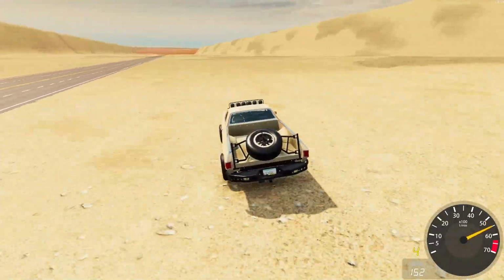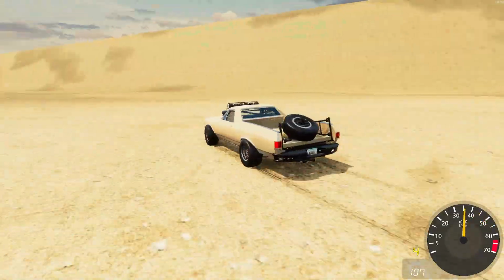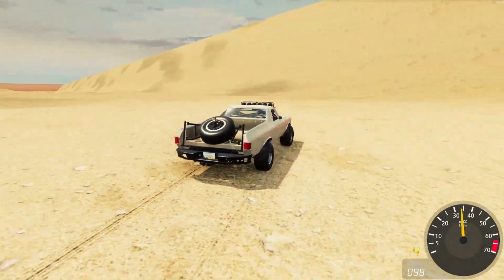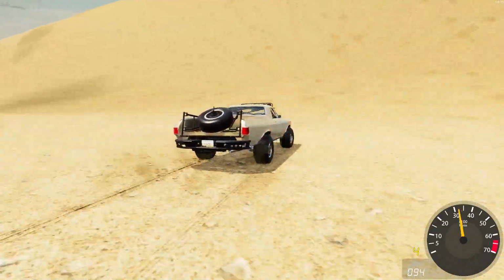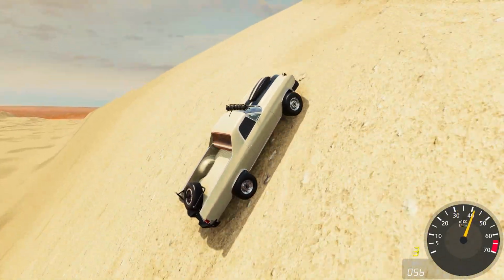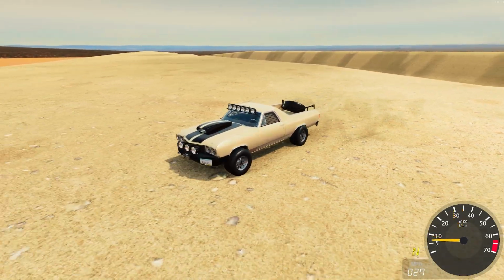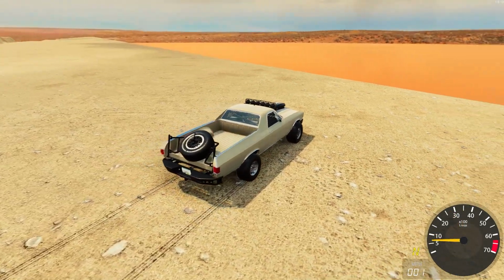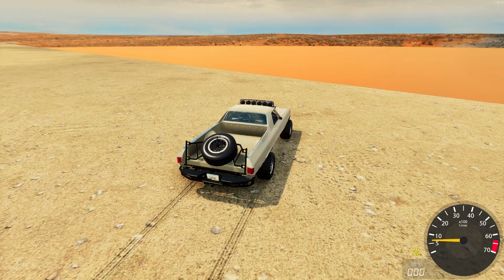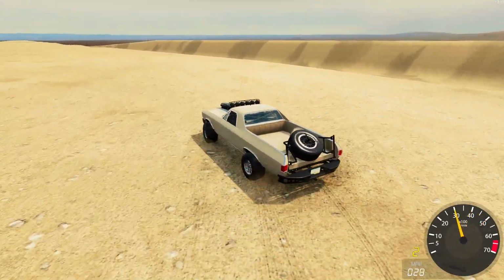We gotta go off-road now. We gotta check out these dunes. Do you think I can go up it? I don't think I'll be able to go up it. Oh my goodness. Nailed it. On the other side of this map is a hellscape. A place where you could not believe your eyes.